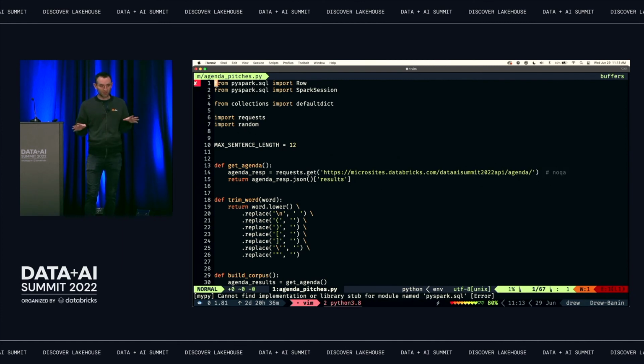dbt has supported what we've called data tests for years and years. There are definitely these sort of schema tests, so uniqueness, referential integrity, enumeration of values, things like that. But really any query that you can write in SQL, you can use to validate an assumption about your data. So you can say the sum of this column should equal the sum of that column, across two different tables.